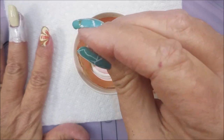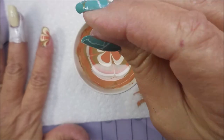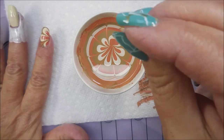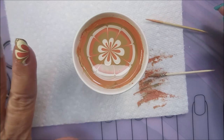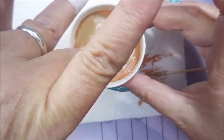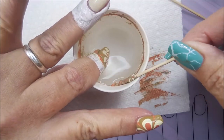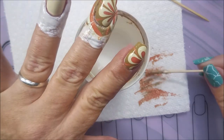So I draw from the outside in, and these polishes from either Brave's Diva or Bases Loaded Lacquer are phenomenal for water marbling with. You can go pretty far out. It doesn't dry fast, and it gives you plenty of time to draw in your design. With a lot of other nail polishes, I have to start from like 2, 3, sometimes even 4 lines in away from the edge of the cup, because the polish starts drying and you can really mess up your design.